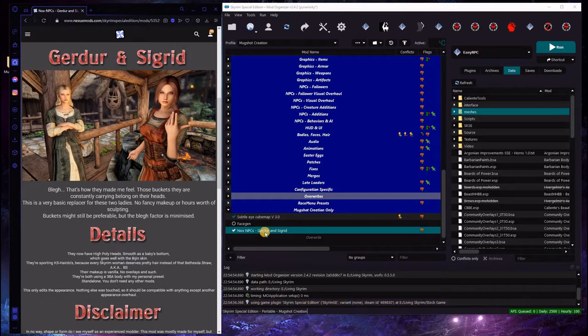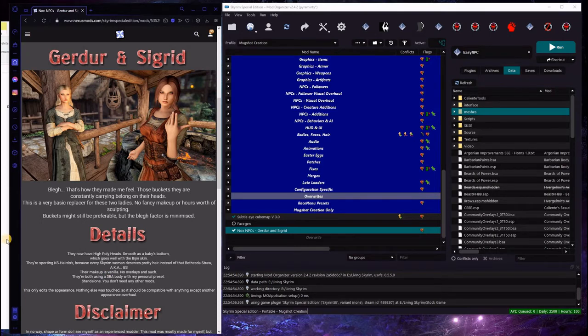The first thing you want to do is just go ahead and install your NPC replacer into Mod Organizer as normal. I have mine here. I'm going to be using Nox NPC, Skirter, and Sigrid. Click it once to activate the text and Control-C to copy that. We're going to use that to set up Mug Prep and also set up our folder where we're going to save these files. Once you have that copied, create yourself a new folder somewhere that you can easily access it.